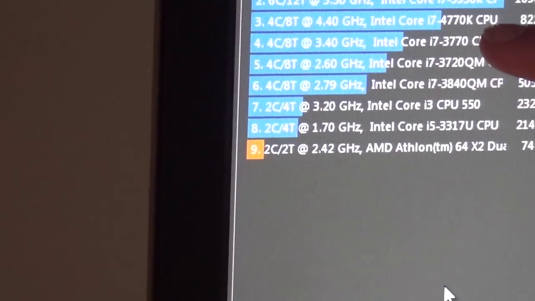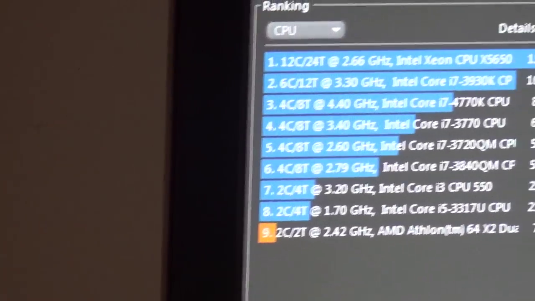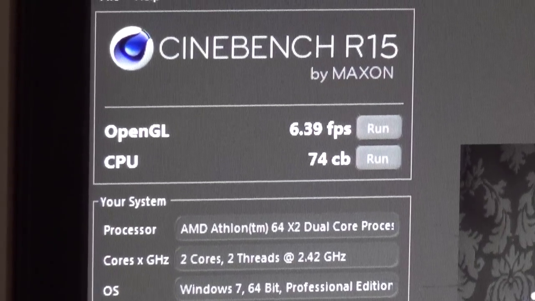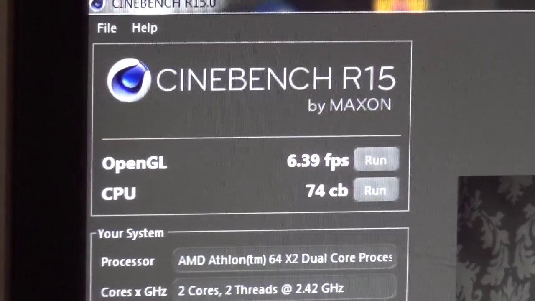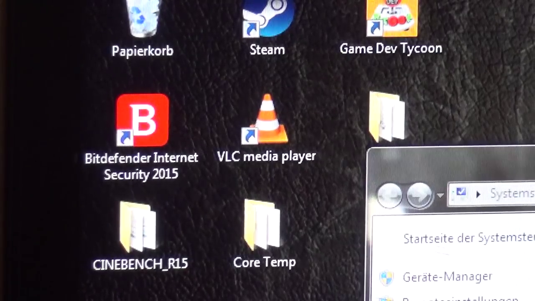A Core i7 has 800. And our 74. Well, so this is a gaming CPU right there. And to prove that this is a gaming PC... This is just fake. It's fake. I don't know what a good PC is.